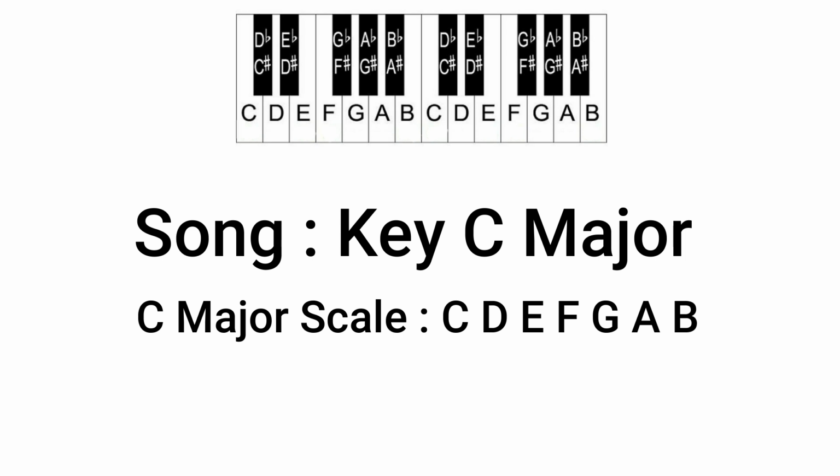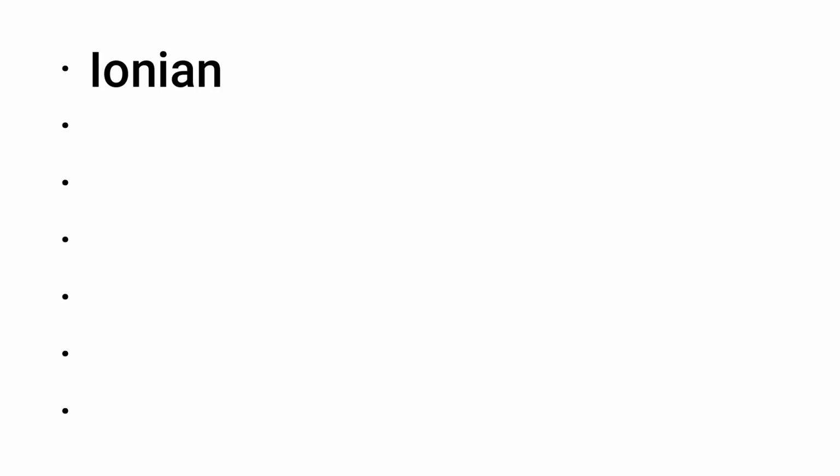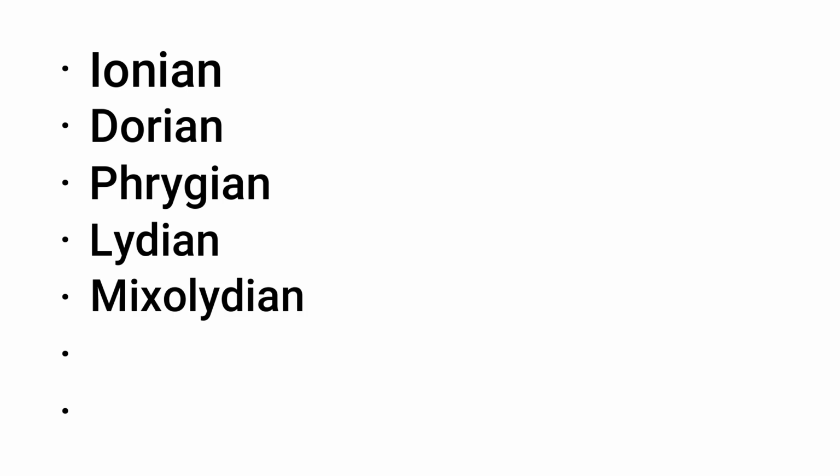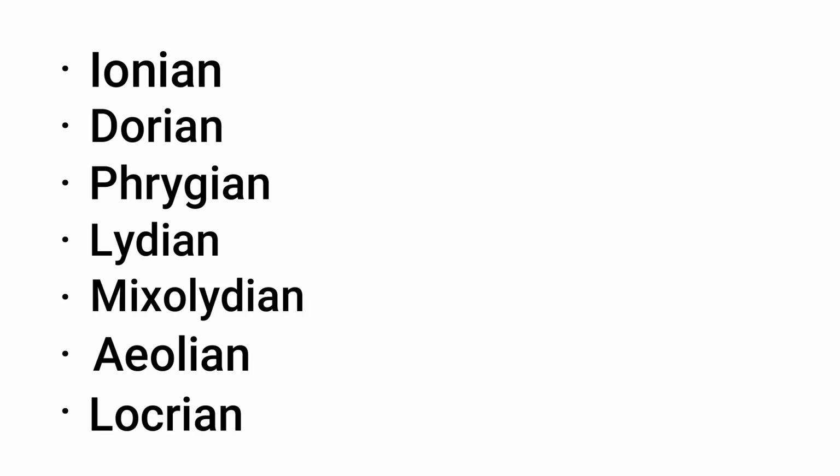If you want to make music in a different mode like Ionian mode, Dorian mode, Phrygian mode, Lydian mode, Mixolydian mode, Aeolian mode and Locrian mode, then you have to use black keys or sharps and flats even if you are in the key of C major. But except for one mode, you don't need to use black keys or sharps and flats in the key of C major. We will discuss more about it later. So basically there are 7 modes of music, and these 7 modes are a part of the scale only.